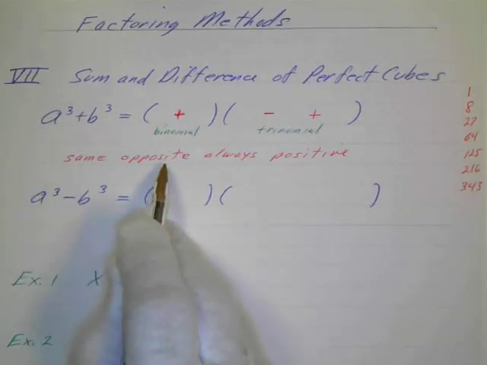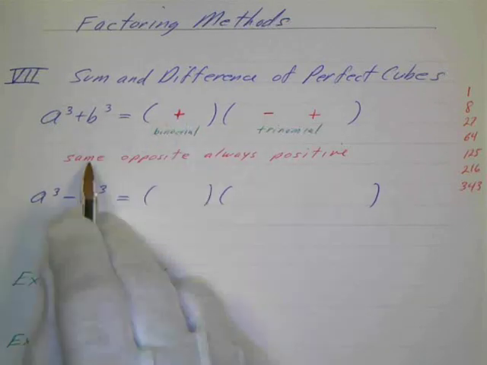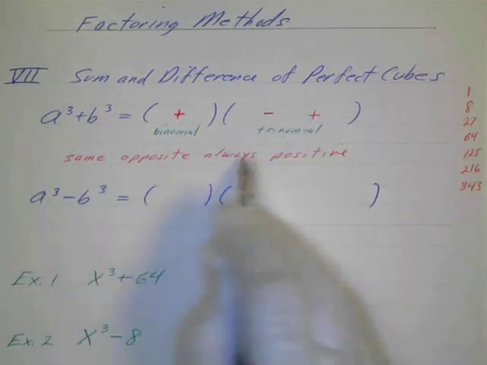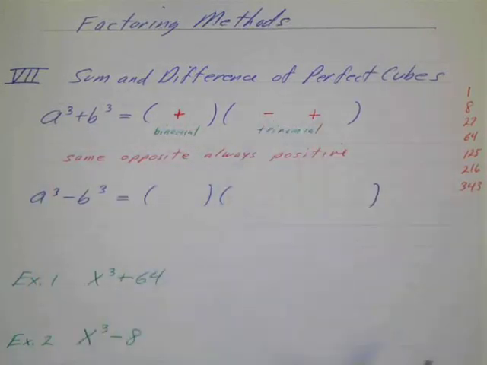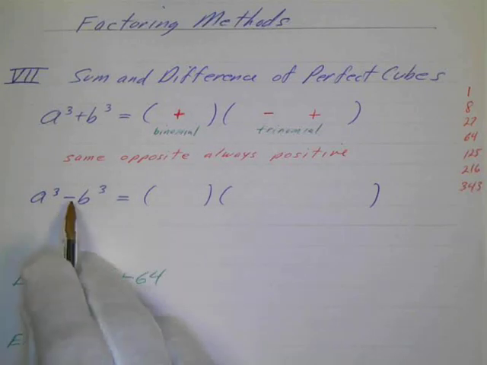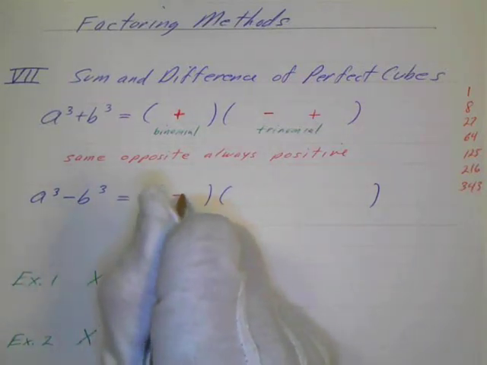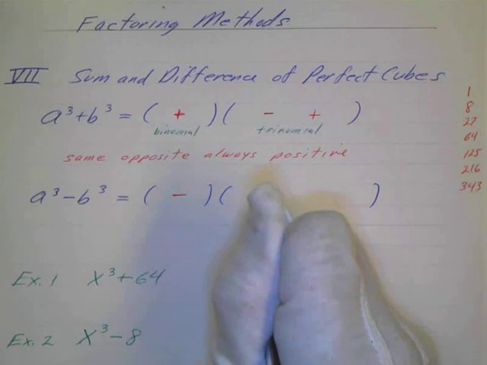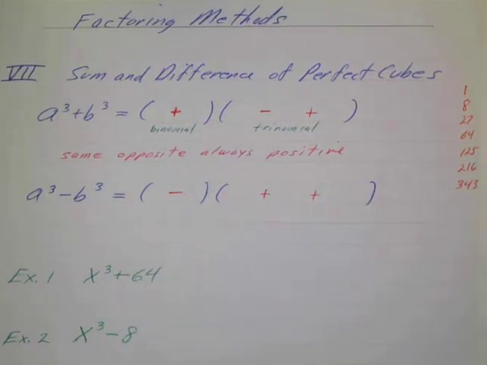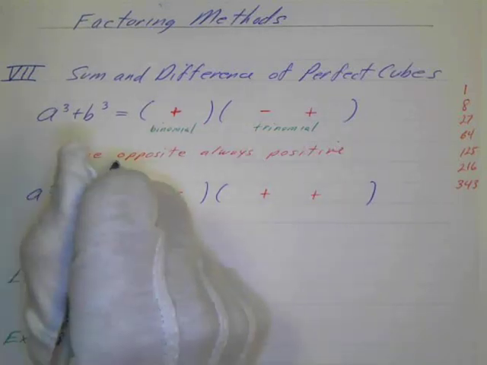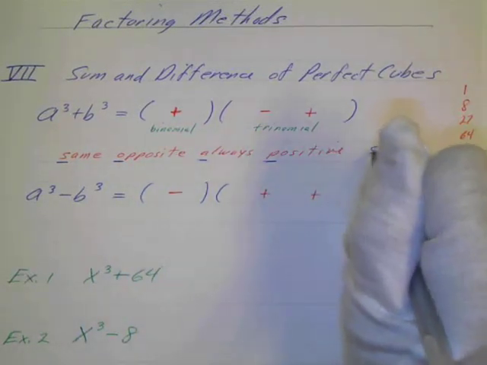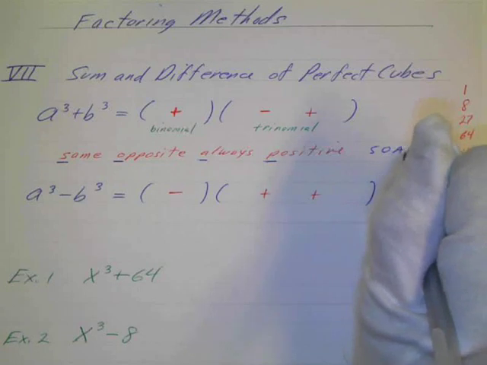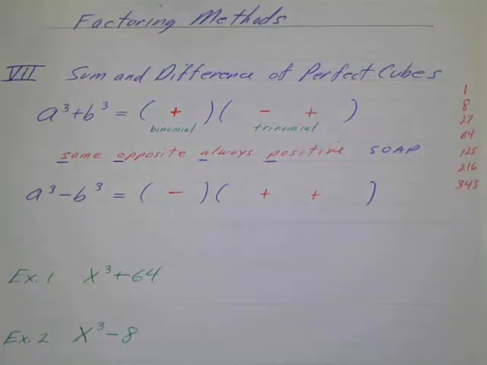This is the same. This is the same right here. This one's opposite. And this one's always positive. Same, opposite, always positive. Okay? So over here, this sign will be the same. The sign will be opposite. And this is always positive. You see? Real easy. Now there's an easy way to remember that. Look at the first letters. Same, opposite, always positive. And that spells what? Same, opposite, always positive. Soap. So we use a little soap on this. Okay?